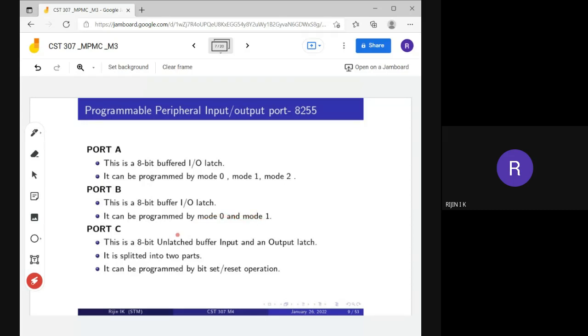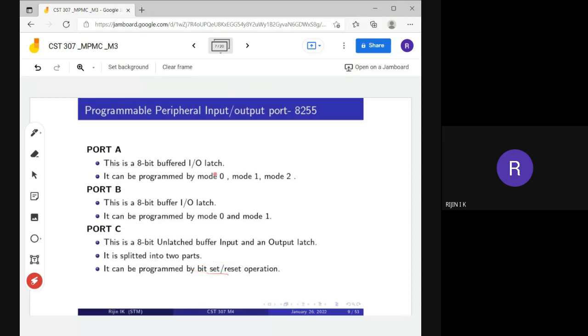Then the last port, port C. Actually, this is an 8-bit unlatched buffer for input, and an output latch. We split port C into two parts: port C upper and port C lower. In port C, it can be programmed by a mode called bit set or reset operation.